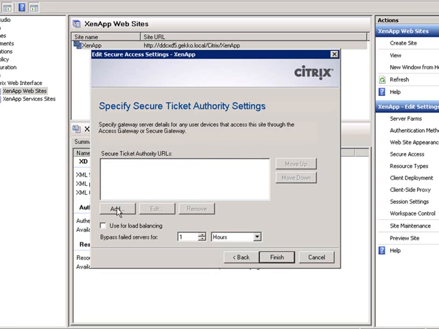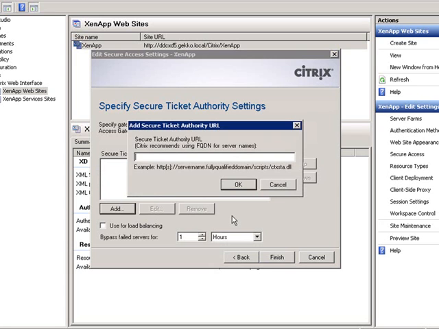And here you're going to specify your secure ticket authority. Now, because the server that I'm on is also a secure ticket authority, what I'm going to do is HTTP 10.4.15.94. And I'm going to also specify scripts /ctxsta.dll.